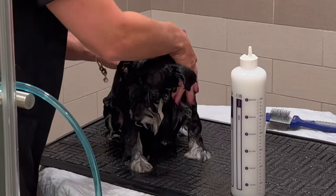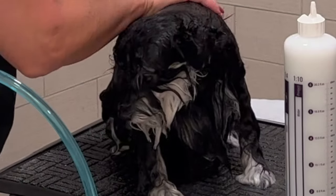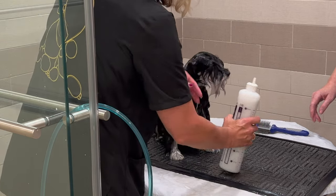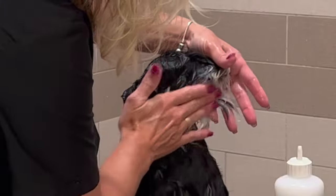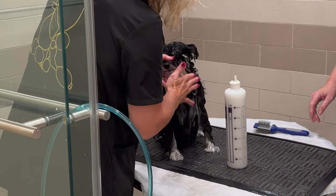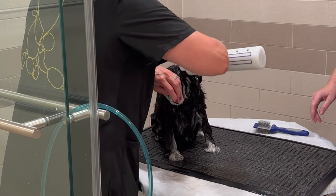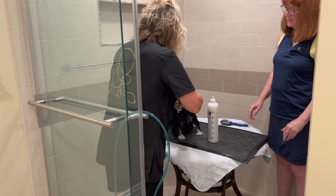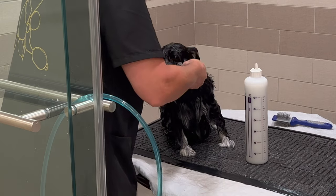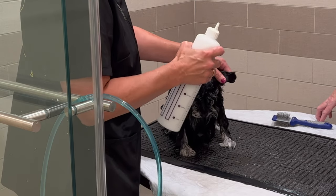You want to get that conditioner into the beard — we need it there. People are often told to go for degreasing shampoos, but degreasing shampoos are extremely drying. When you use an extremely drying shampoo, you completely strip the oils out of the coat. We don't want those degreasing shampoos. Conditioner dissolves grease — grease dissolves grease. The conditioner is what cleans it after you've washed it. I didn't know that until I started taking my pet esthetician course and began experimenting with it.